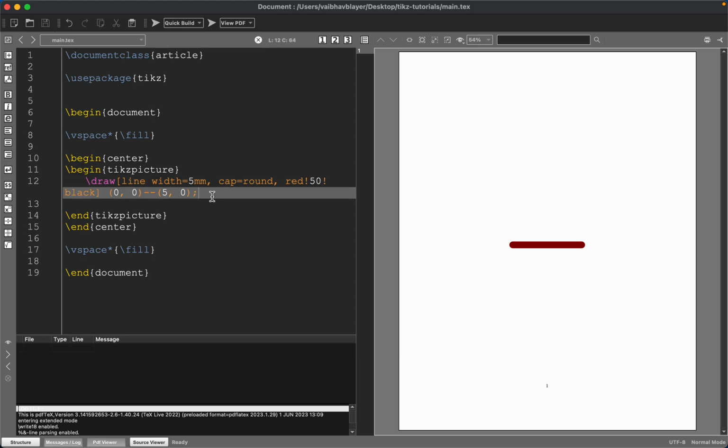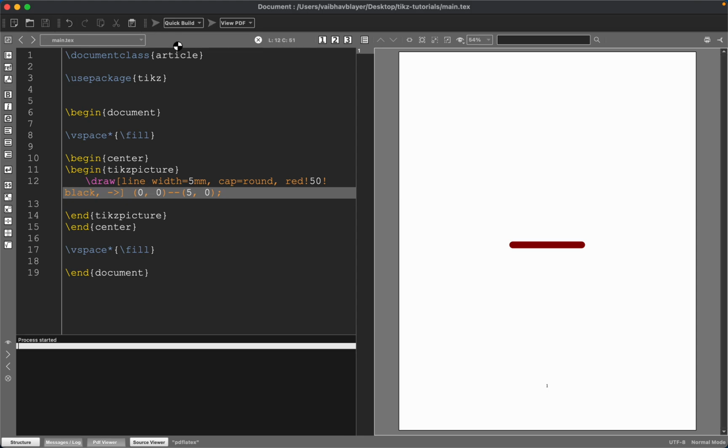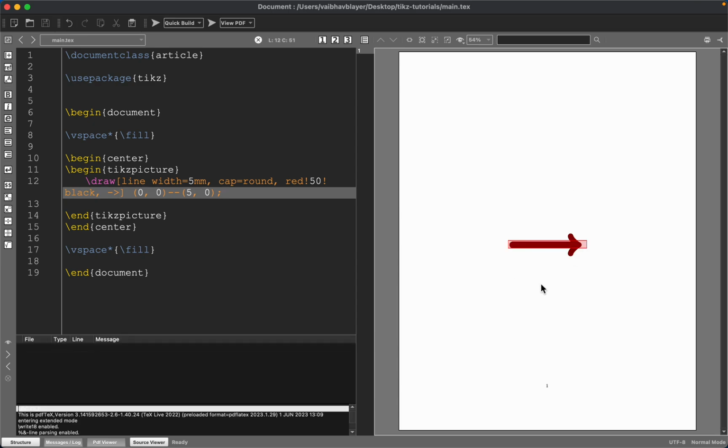And let's try some more things, like let's make an arrow. For an arrow you can just use dash and an arrow tip. That means this will make one end an arrow shape. When you run this code, it will make an arrow or vector. As you can see, it's a vector now, and the arrow is not like the typical arrow you see in books.